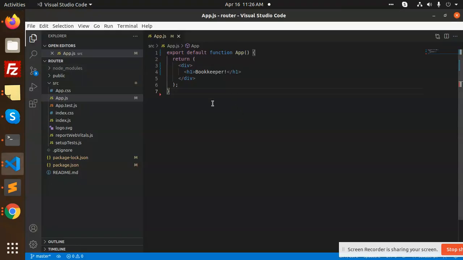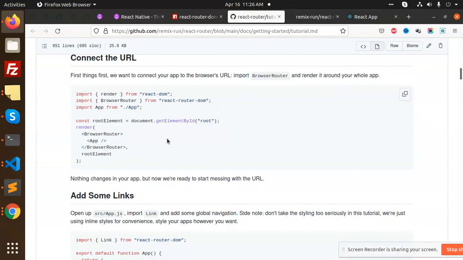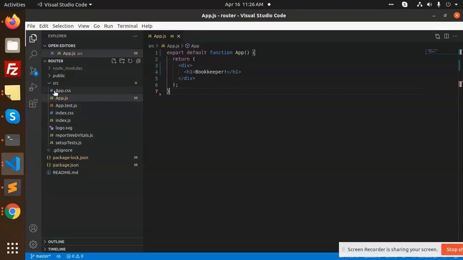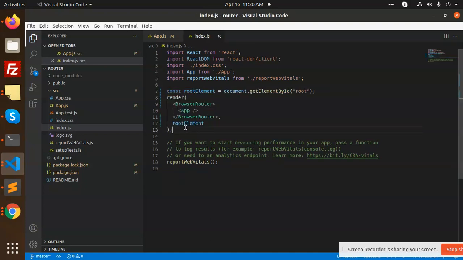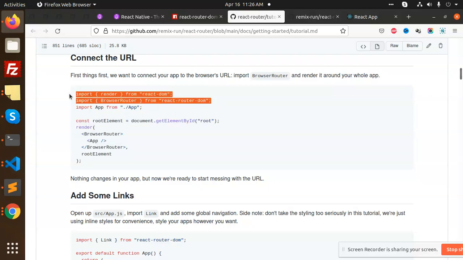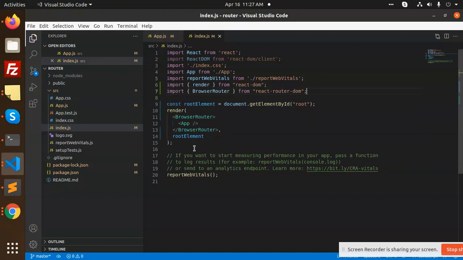Now we are going to add the links. The tutorial also covers adding the links. First of all, in the index.jsx you need to add this to use the routers. Copy this one and go to your root file index.jsx, and here we need to copy and replace it to use the routes. This is done for the root element, and after this we need to add the render and the browser router at the same place. Add this also. This part is done for the index.